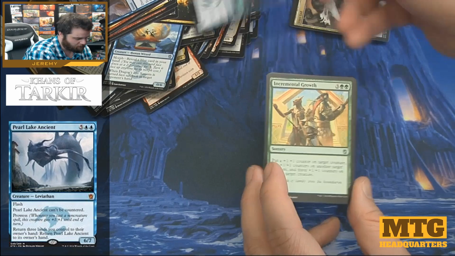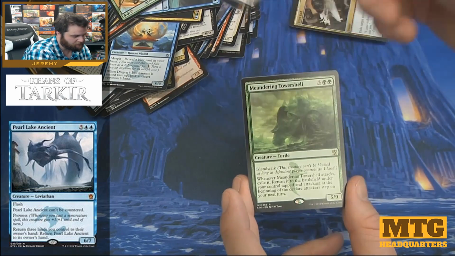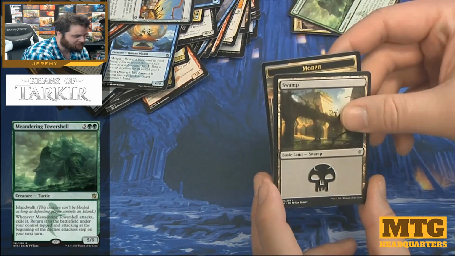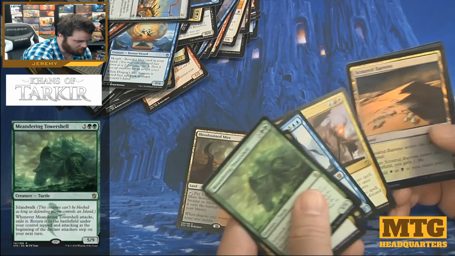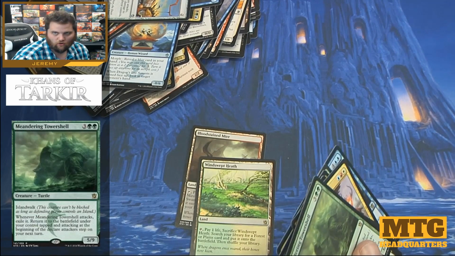Sign of the Glacier, I thought it was a solid card back then too. Incremental Growth, Heart Piece of Burn, our last rare, fitting, Meandering Towershell. Fine, I'm fine with that. Most notably, that Bloodstained Mire, foil, and that Windswept Heath, foil.